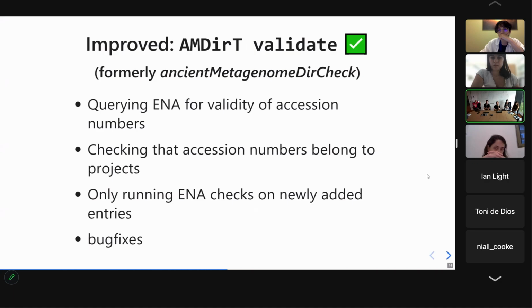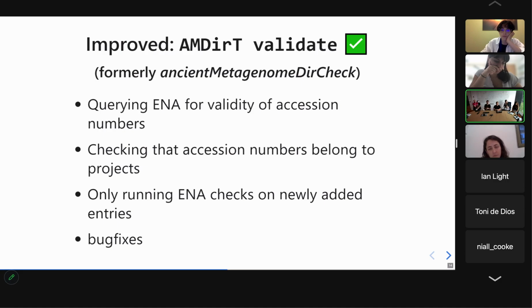What we kept and what we improved is what was the sole functionality of the tool before, the ancient metagenomic check, which is now called AMDirT validate. What we've added is now querying ENA directly for checking that the accession numbers are valid and that the accession numbers of the libraries belong to the project. And it's now also doing it in a smarter way.